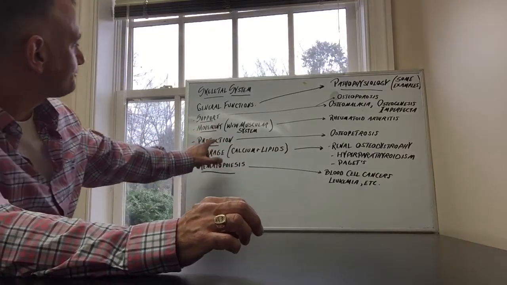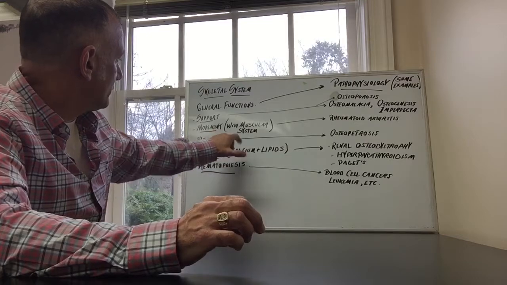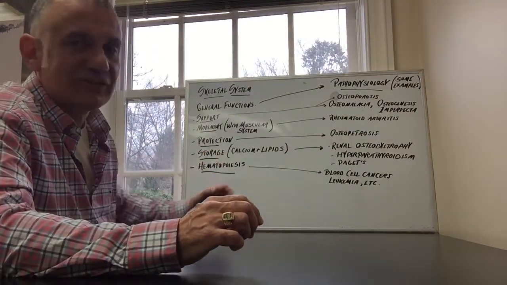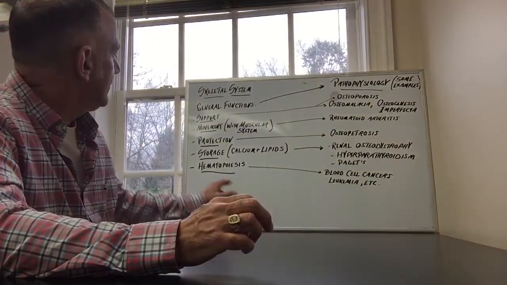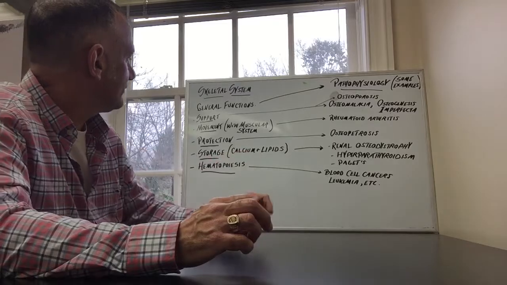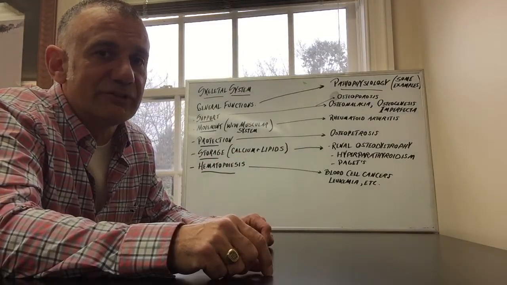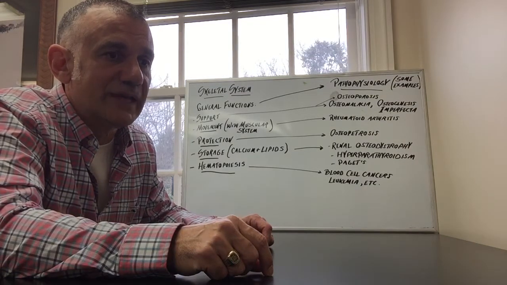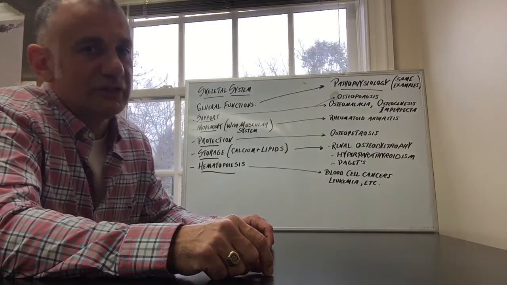It supports the body. It allows for movement, obviously with the muscular system, as the skeletal system doesn't move on its own. It protects a lot of soft organs like the brain, the lungs, and the heart. Storage: calcium and lipids. It's a very important function. Calcium, as we've talked about before, is necessary for muscular function and other functions in the body as well. So calcium is an important mineral, an important ion for the body's physiology.